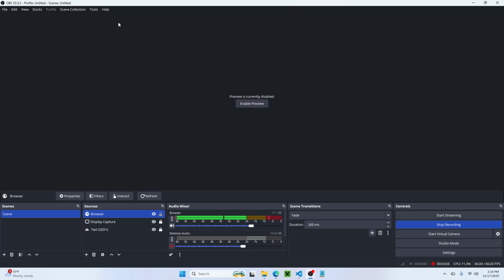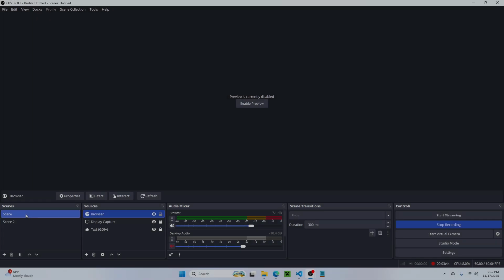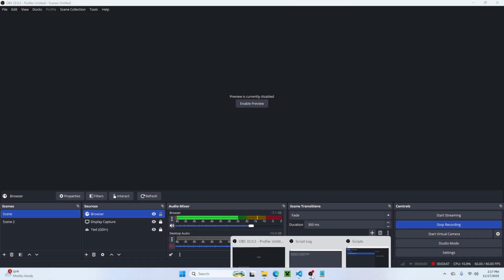But if I go ahead and, let's say, it's looking for scene change. So if I add a new scene, for example, I think it will also detect that too.